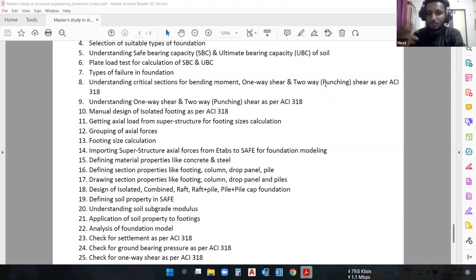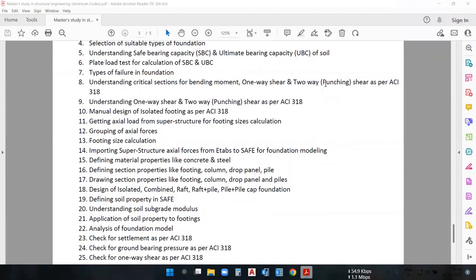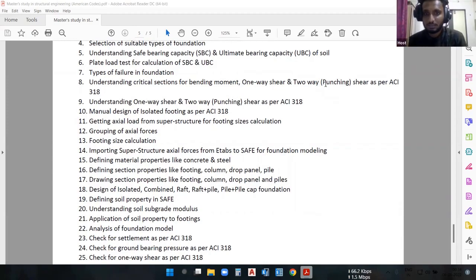Okay, we'll talk about that one in a detailed way. It is a very advanced part. First of all, you need to understand that the gust factor is nothing but the dynamic method of wind load. Before you get to the dynamic method of wind load, first of all you need to understand what the static one is. You need to be clear about the static method, and only after that move towards the dynamic one.